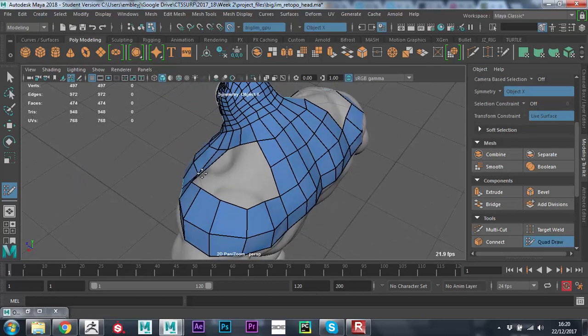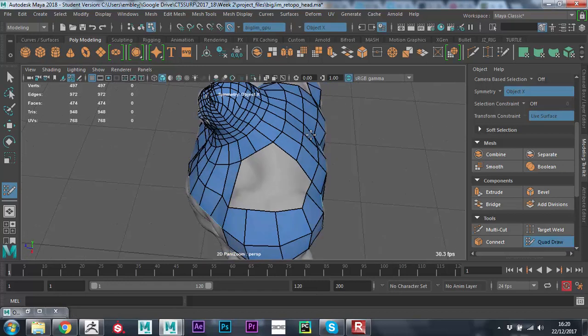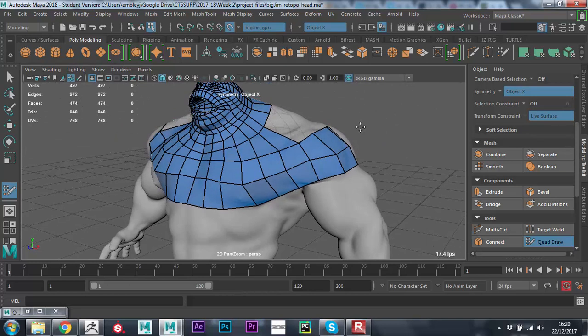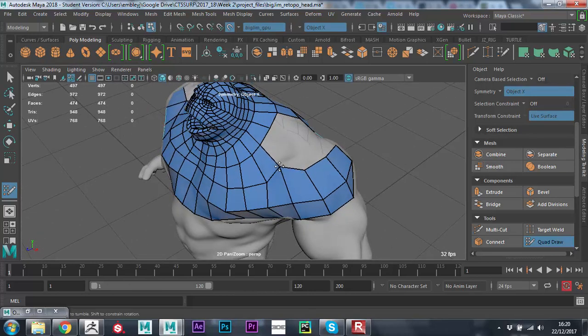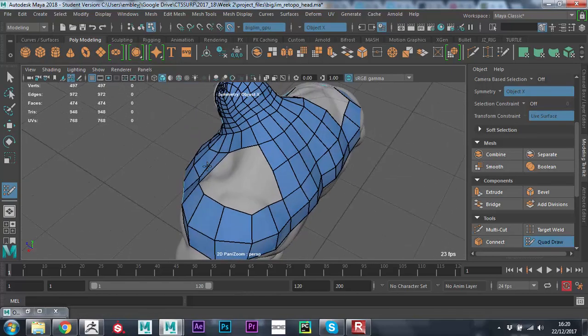Alright, so you'll now notice that we've got an extra edge loop in here, so I might just remove that for the time being. Or I could create another one in there right now. We'll wait and see.